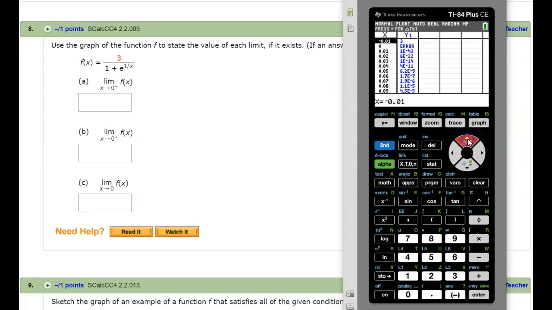If I scroll up, I can see that still with 0.01 as my delta table, that's 3. Now this is exploring what happens as x goes to 0 from the left and right. So I've made it very close to 0, this 0.01. So like we did on the tables in 2.1 and earlier on a couple of examples in this section. So now I know what the limits are. I know that the whole limit doesn't exist because there was definitely a jump there.